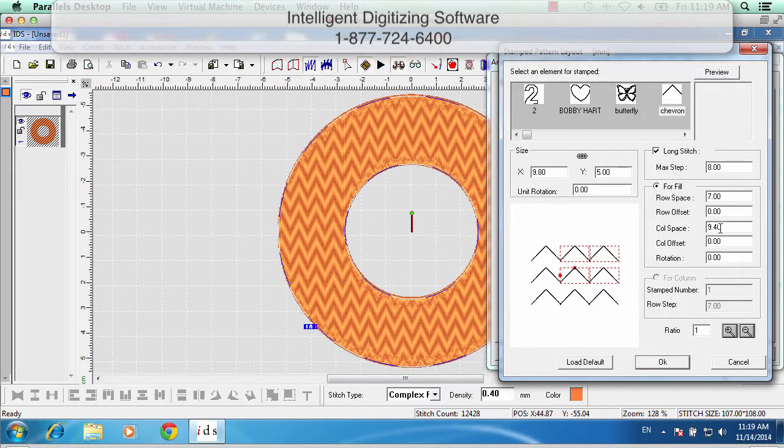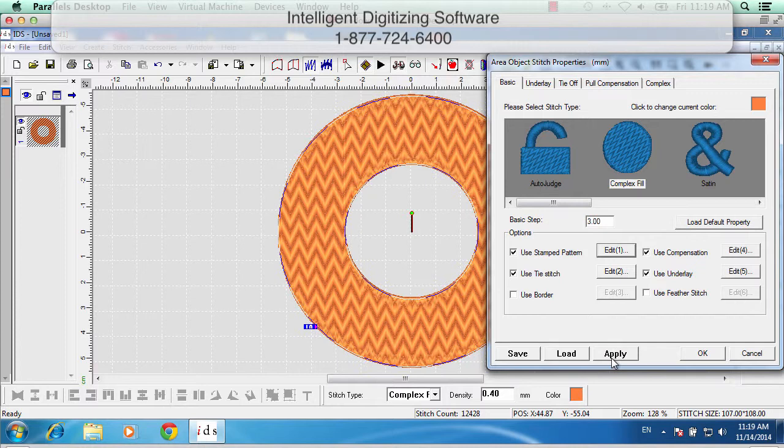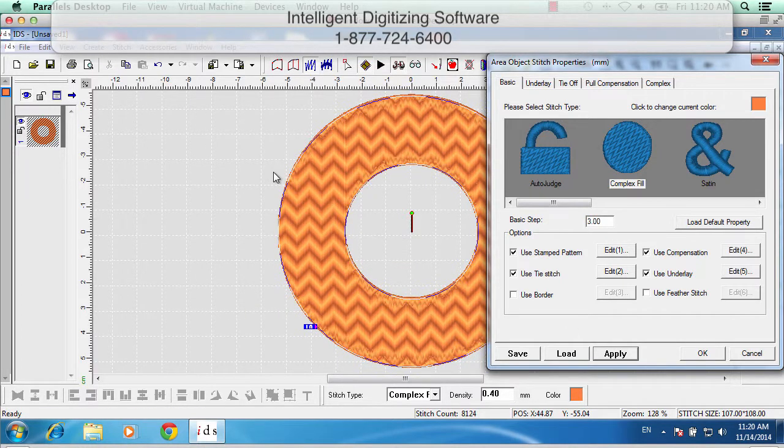And you can see here, these are all of our settings. With my chevrons at 9.8 wide, maybe I want my column space to be 9.8. So I'll type in 9.8, and you can see it move apart just a little bit, so it's not overlapping, but it's just touching. I'll go ahead and hit OK, and then apply, and now you can see a different type of chevron. So you can certainly, definitely have more opportunity and more changes with this one than you do the other one.